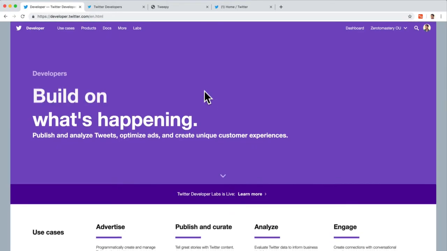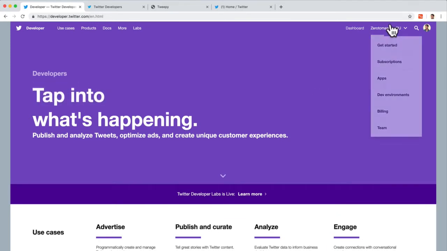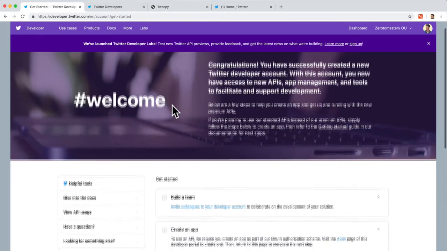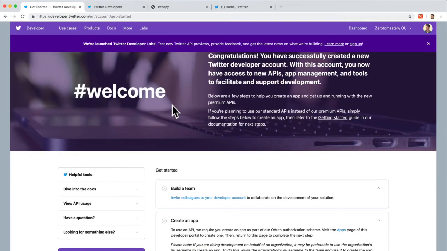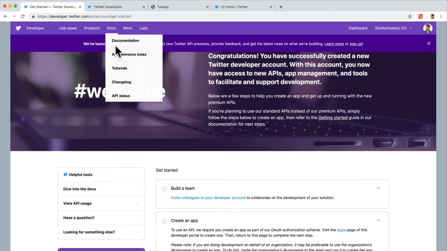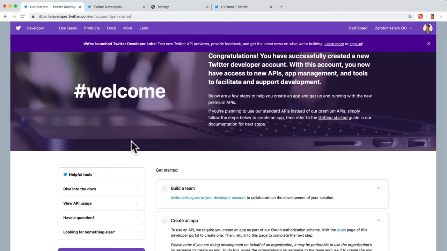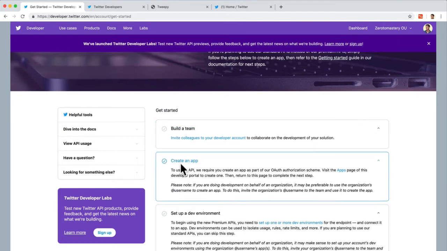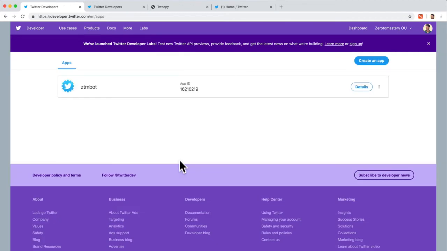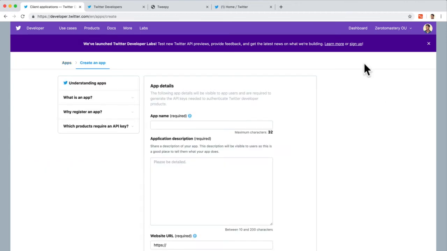Now, once you've created an account, you'll have something like this. And they've actually recently changed their UI, so it looks a lot more confusing than it needs to be. But all you need to do is to just click on Get Started. They have really, really good documentation here that you can actually go to Docs, Documentation, and read up on how you can use the API. But in my case, I want to just create an app. Now in here, I've already created a ZTM bot, but you can just click on Create an App here.